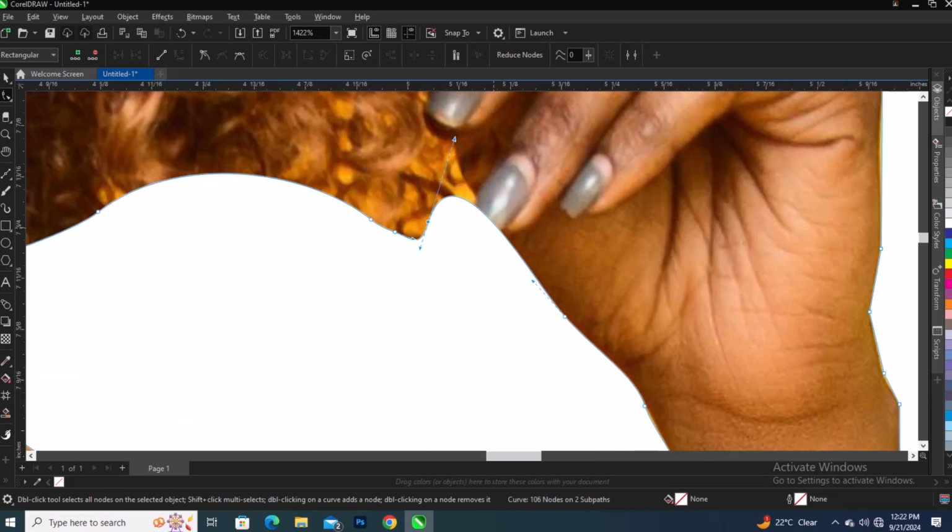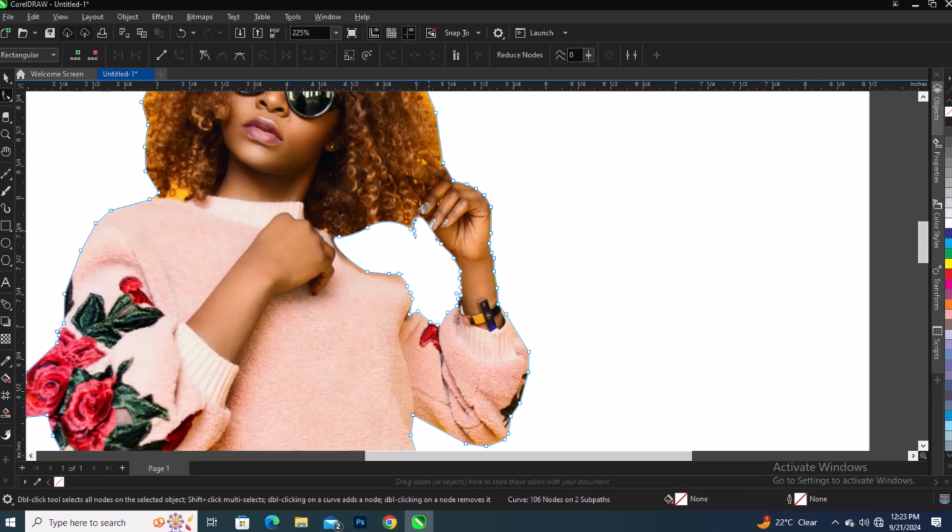Right, some part of our hand will go off, just because of our nails, because they were in the yellow part, so we don't need that. We don't really need that.